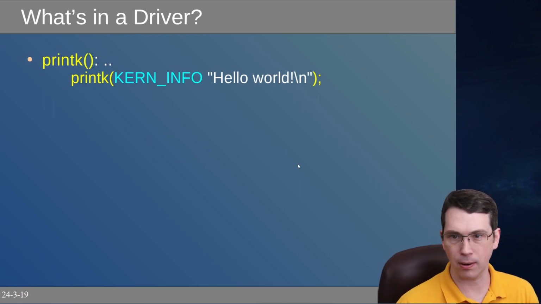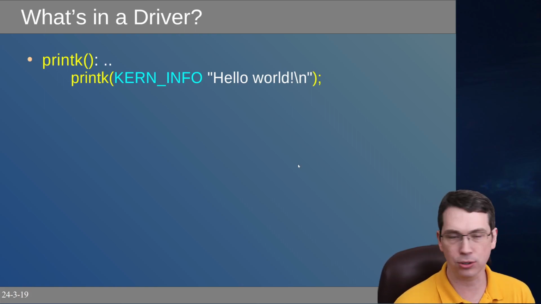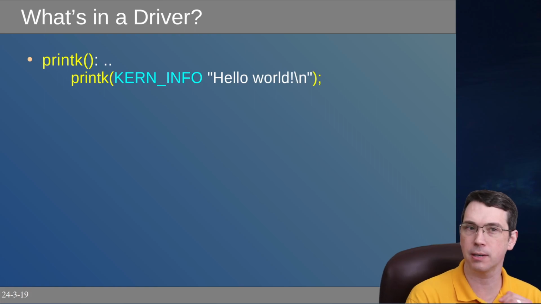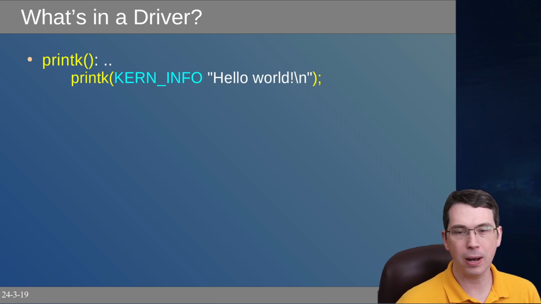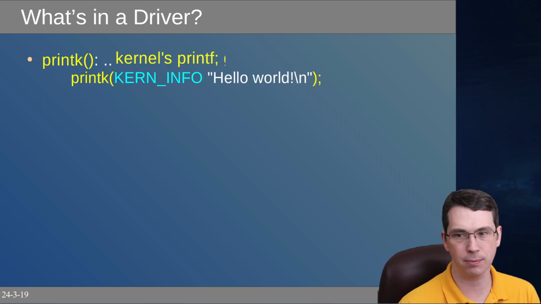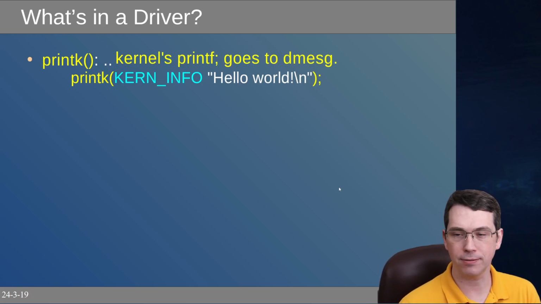First off, the thing we're going to do in it is try and print. And we can't print to the screen because the kernel doesn't really have a screen. It's got a default terminal that things can appear on, but really, kernel output ends up in dmesg. The way we're going to get text into dmesg is by using printk instead of printf. printk is for the kernel. It is the kernel's printf, and its output goes to dmesg.